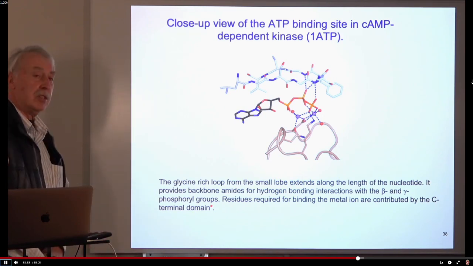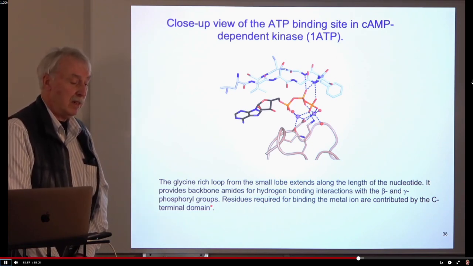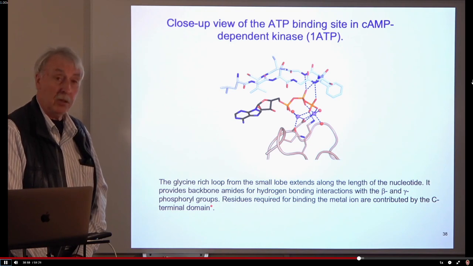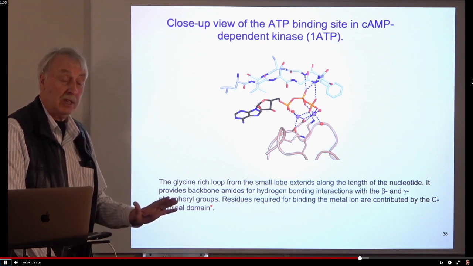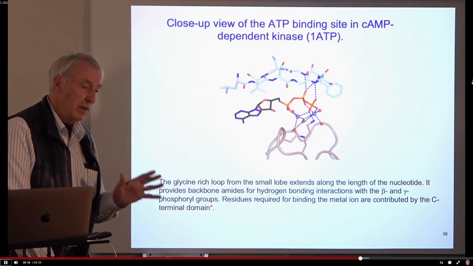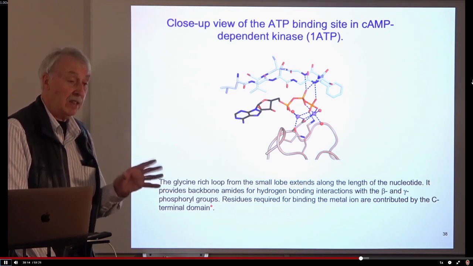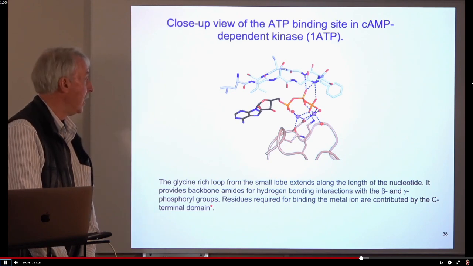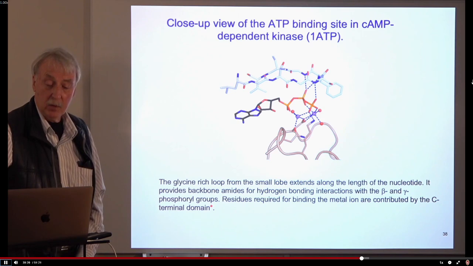You will see in the literature that sometimes this is called a P-loop, and it's not. It's a phosphate binding loop, yes, but that P-loop acronym should be reserved for the class of proteins that were first observed in F1 ATPase. So you need to be careful, because if you use the word P-loop, you're conveying a different meaning in this enzyme compared to the very large class of enzymes that we will talk about in motor proteins.